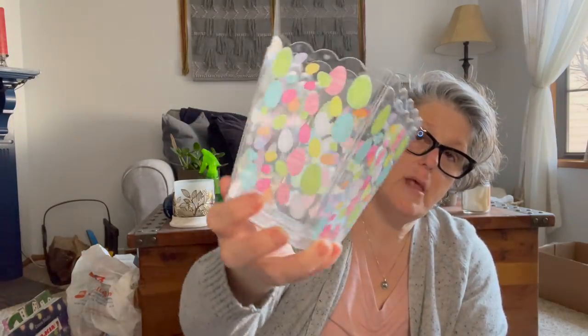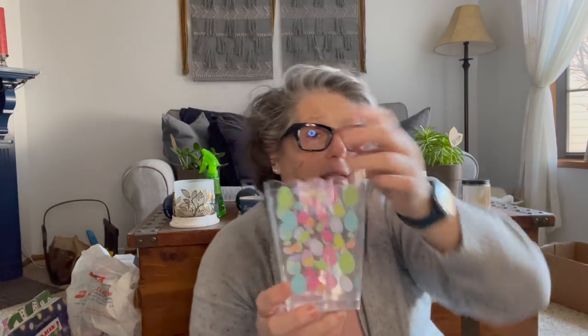I found these little plastic buckets with all different decorations. You get two in a pack — mine has Easter eggs and I saw one with a pink truck on it. I think this will be fun either for small little Easter gifts — you can fill it up and wrap it in cellophane — or you can use it as a centerpiece. You could fill it with a jar, put some candy around it, and then put some flowers in it. With the Easter egg design I liked that a lot.